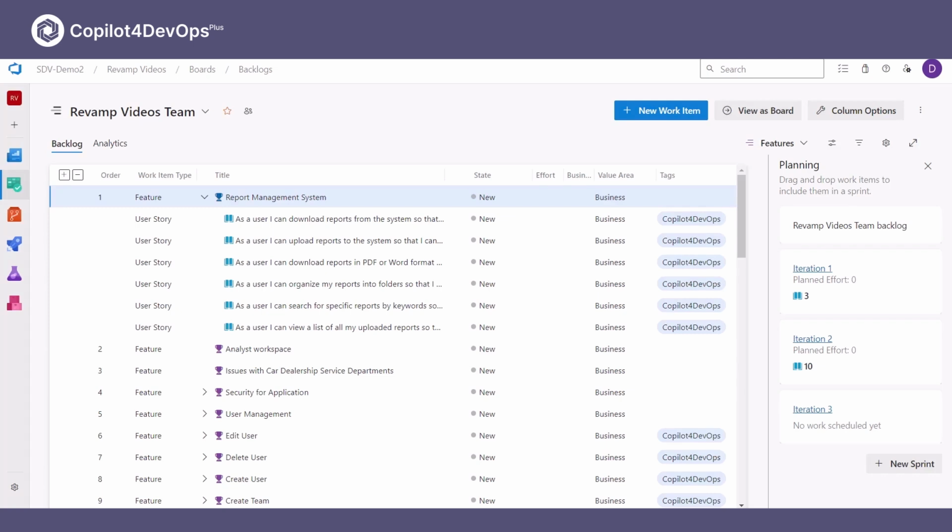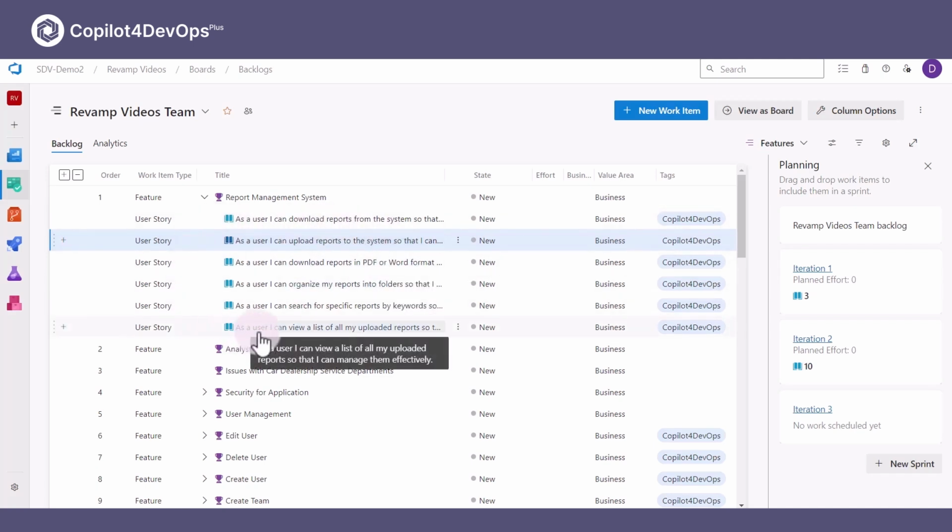Integration test cases are test cases that are generated for a set of linked work items. For example, let's say under this feature we have a set of user stories, and we'd like to build test cases to support and validate these user stories. So you could go one by one and generate test cases for each user story individually. Or you can create integration test cases, which will create a set of test cases that will validate this set of user stories collectively.